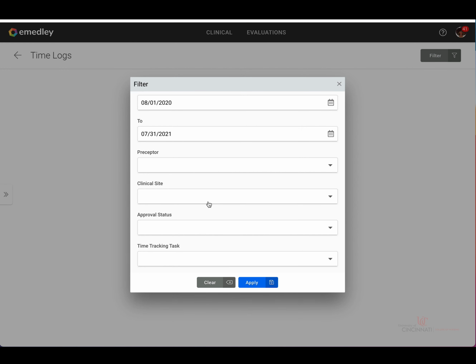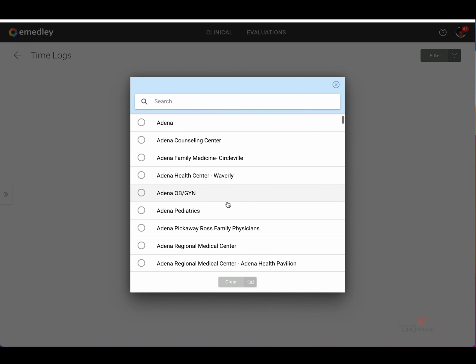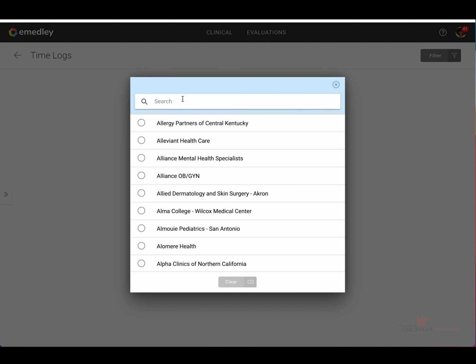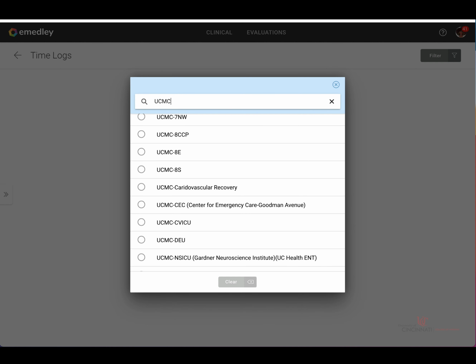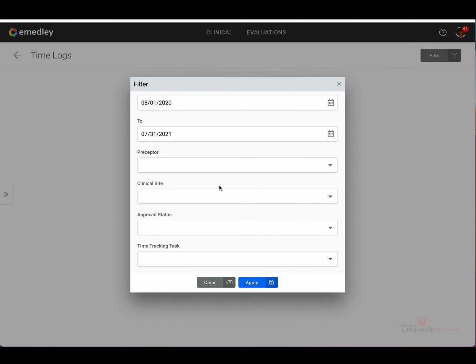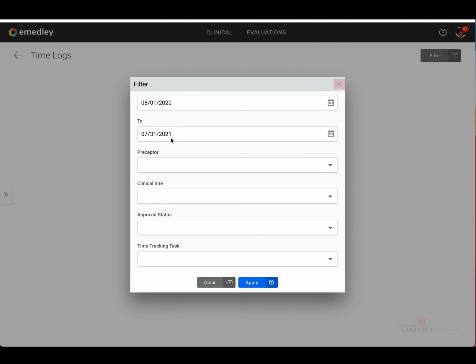You may also filter by clinical site where you logged hours. Again, you can select from an option in the scroll down, or you may type in your clinical site in the search bar provided. You may also filter by approval status, either pending, approved, or denied.